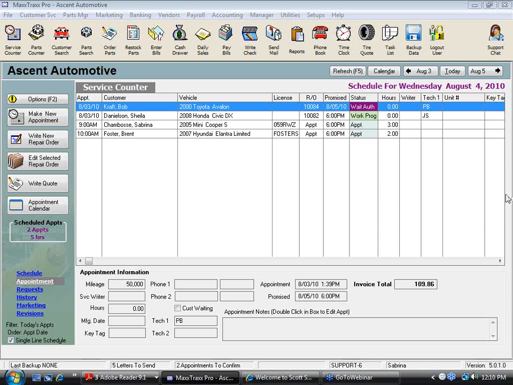So like I said, I went to write the user manual, 388 pages, took 7 months to do, but it gave me a good background to understand exactly what was the logic and what was the philosophy that these guys had behind the program. And once I understood that, boy, oh boy, was it easier. So then I've combined that with, in the last year, I think I've trained a little over 30 shops, MotorTraxx users, on MaxxTraxx. So I've kind of gone through the whole process of what it's like, from the day that you even start considering it, to getting your hardware, to getting your people trained, preparing your data to be converted, going from MotorTraxx to MaxxTraxx.